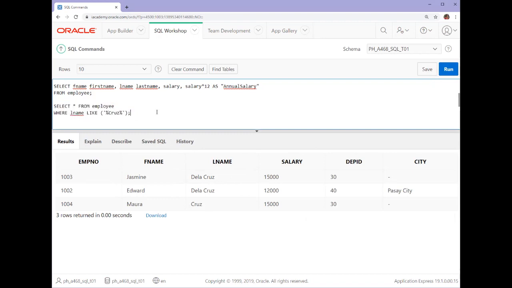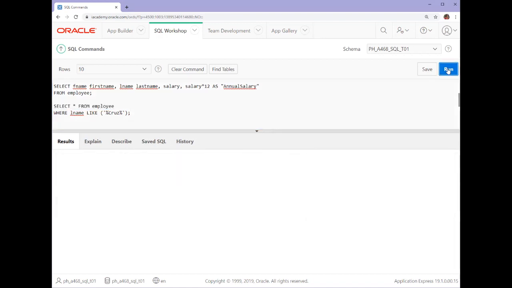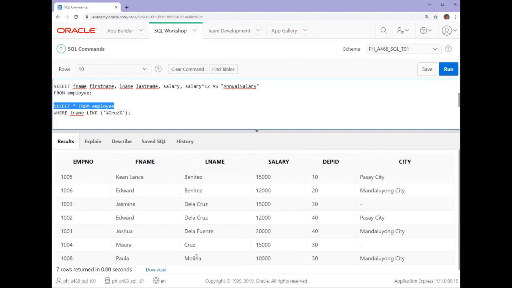So what if, for example, let us now display employees with first name ending with letter E. I have 2 records, so let us check. So select asterisk from employee where first name like.